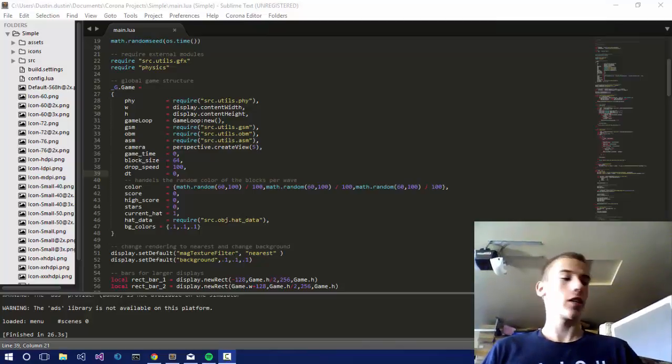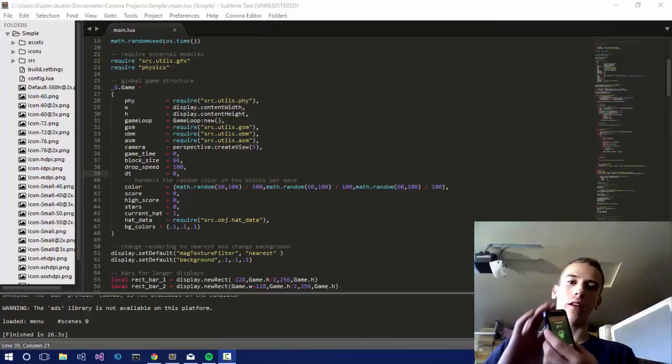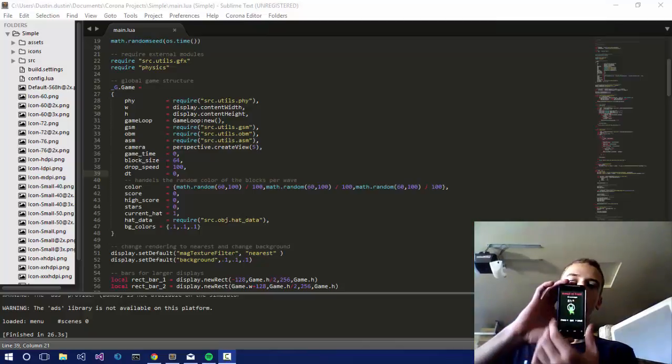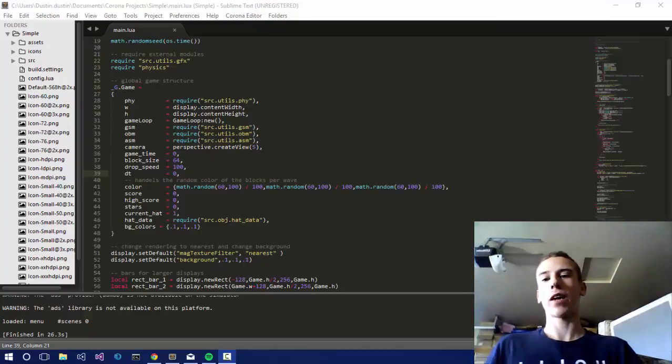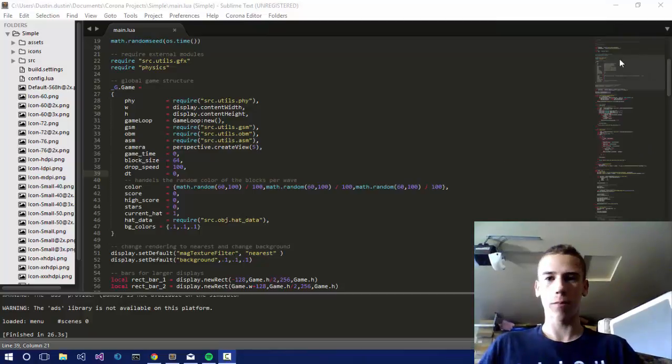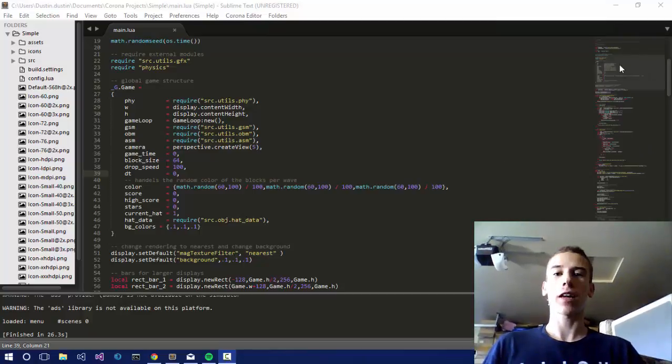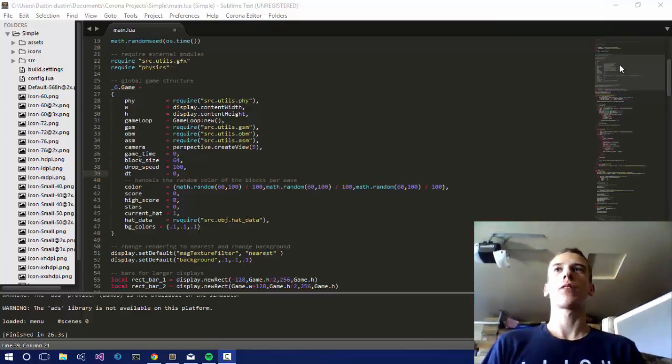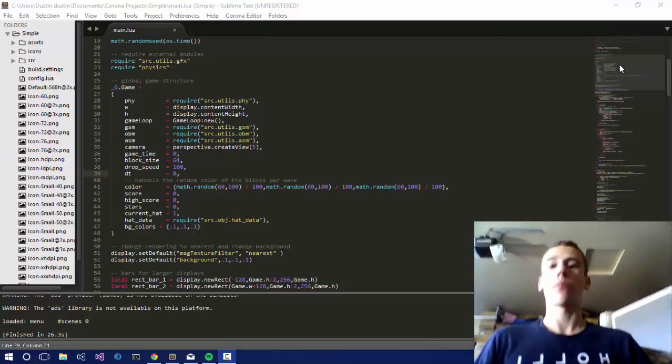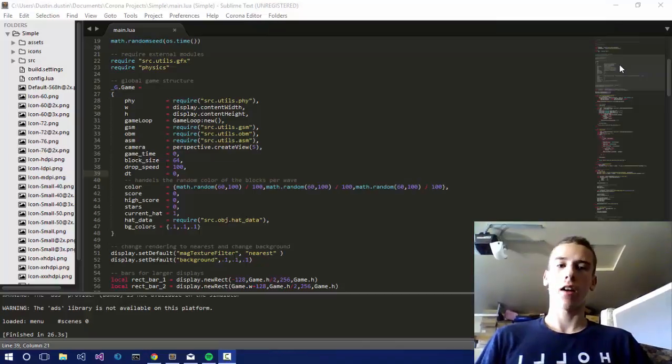I have some exciting news. I just released my first Android app. The title is called Merf in Space, spelled with an E. It's a really simple project. I just want to get something out there, something to completion, something I could show on my resume and all that stuff. I'm really proud of it. It turned out really well, I think.